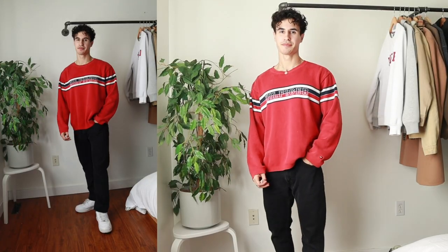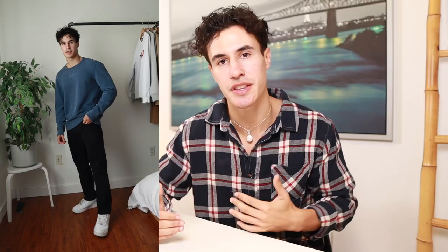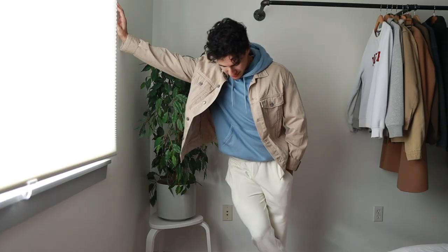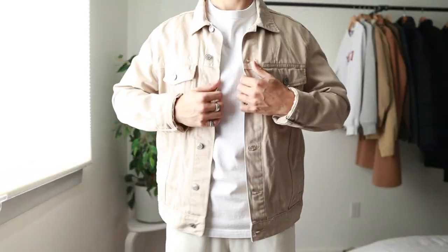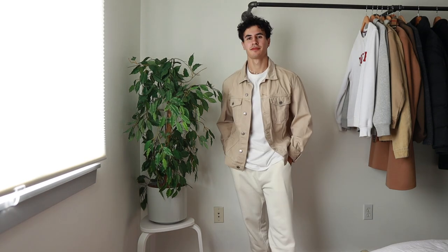For black denim you can literally play with every spectrum of color because black is a neutral color — it goes with everything. You're not gonna have the color clashing you'd get with blue. So if you wanted to go black and yellow and do the whole Wiz Khalifa thing, you can literally play with any colors and it's gonna match with those black denim pieces. One of the other colors I like to play with is beige. I think baby blue looks really good with beige, but one of my favorites is white and beige — it's just super clean, minimal. And just like with blacks, you can go with anything you want.